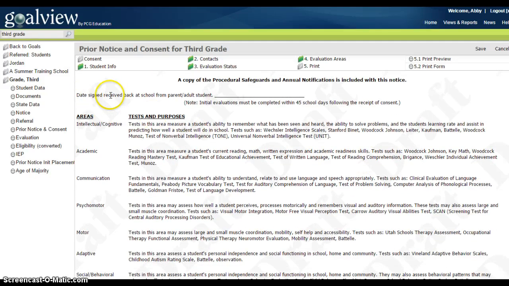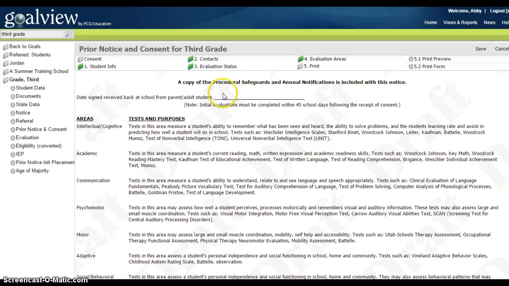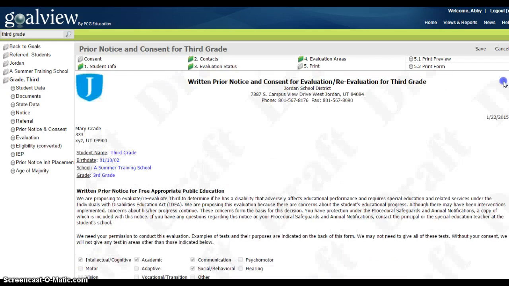There's a section right here on the last page of this consent form where a team member can write in the date that you receive this form back from the parent. It's really important to do that because on an initial, the 45 school days begin at the date that you receive this consent. Some teams choose to write it right on the top, the date that they get it back.